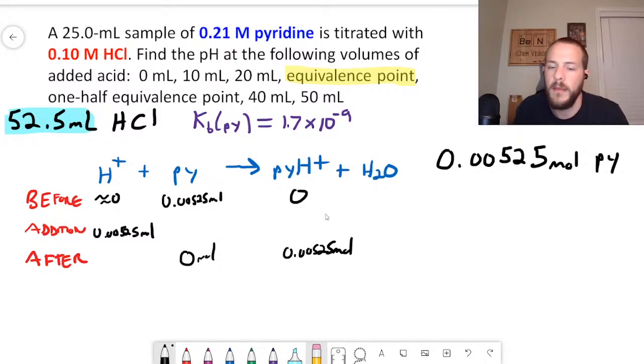So now we have an aqueous solution in which it's not a buffer, right? Because in order for it to be considered a buffer, it has to have significant amounts of the acid and the conjugate base, right? Or in this case, the base and the conjugate acid. All we have here is the conjugate acid of pyridine acting as an acid in water, right? So it's like a standard equilibrium problem calculation at this point.